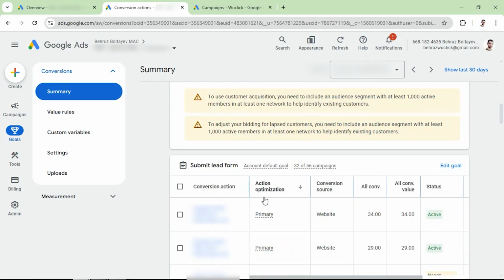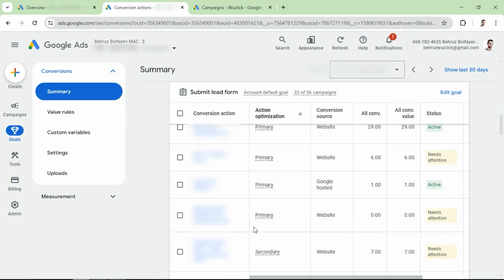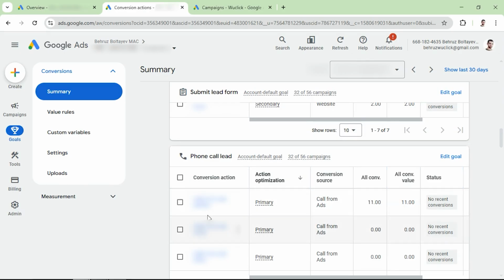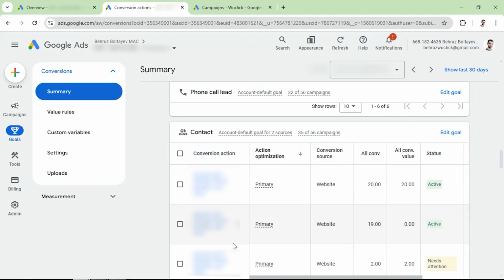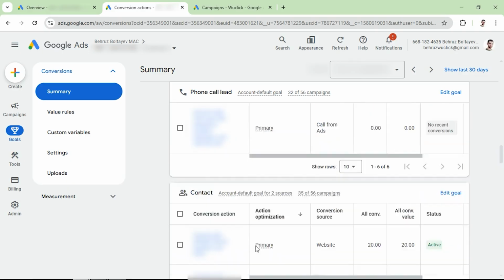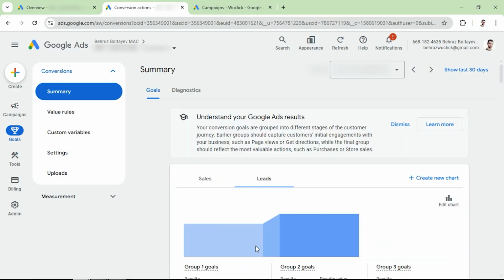Let's scroll down. These are form submissions, and we have different locations. As you can see, we have conversion actions for different locations. With this business, we're targeting different locations, and they might have different landing pages or even different websites. That's why we're using different conversion actions. This is the form submission section, and we have call tracking directly from ads. This is for call extensions. If you scroll down, these conversion actions track phone calls coming from the website. You need to make sure they're working, and after that, you can start analyzing your campaigns.